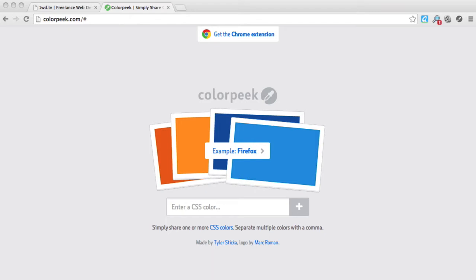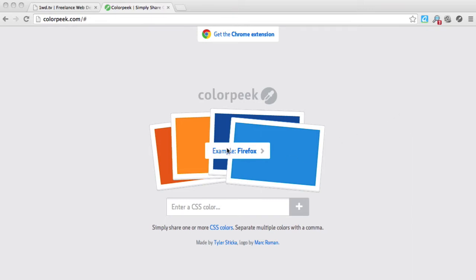for future reference. Now, best of all is in the process of doing that, there's a Chrome extension, and it even has a way to extract colors automatically from things like images. So let me run down exactly what it does, and you'll see for yourself how great this one is going to be to add to your Freelance Web Designer toolkit.